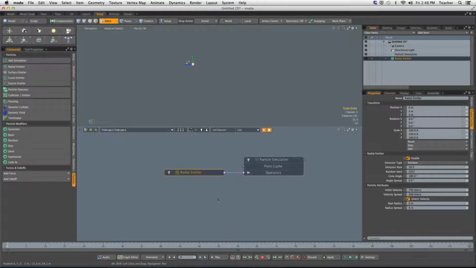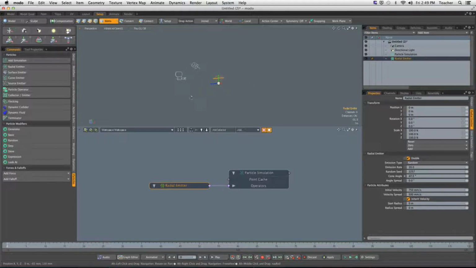And I'm going to change the cone angle a little bit. I'm going to lower it down so it's just blasting particles outwards, up, like that. There we go. Pretty cool. These particles are not being influenced by any sort of dynamic effect. They're not being influenced by gravity. What if I want my particles to be influenced by gravity? Pop quiz. What is generating all of the particles inside of our scene? The simulator, yeah, the particle simulation item in the item list. That's what's determining the generation of these particles.